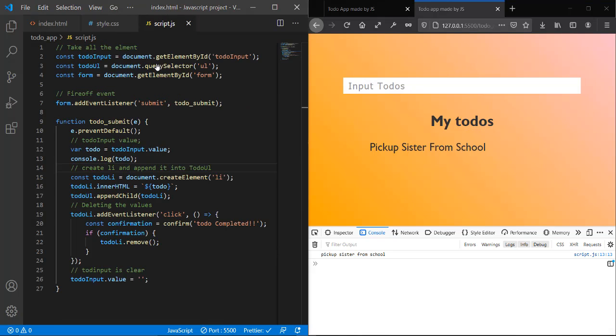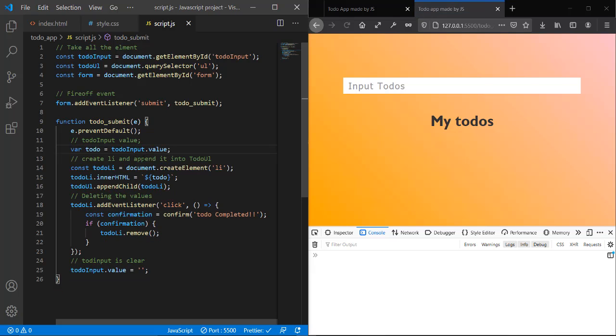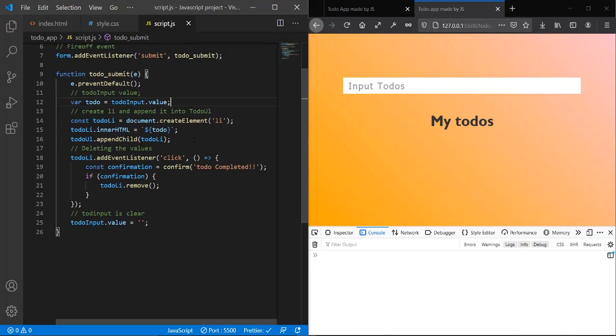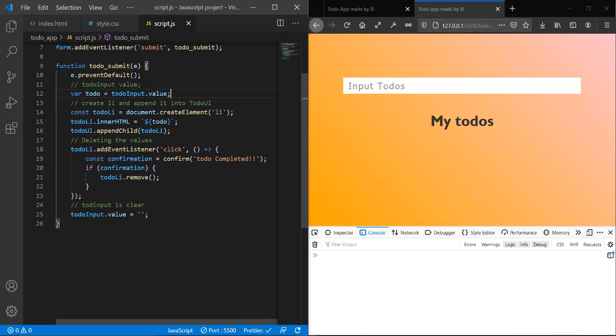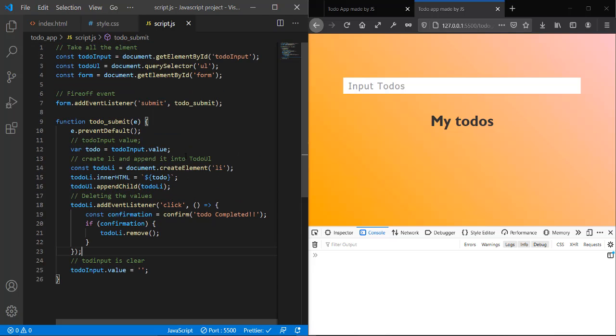And let me delete all the console statements, which I don't need that much. Here we have that one. So this is all you need to start off and make this project. It's really very easy and very basic. If you watch my tutorial, I explained all these things that I did right here. There's some bit of logic like this. You have to create a const li, append it, and then add it inside a function. You need to make another function which will do the deleting of the to-do. So this is one logic, and everything is really easy.